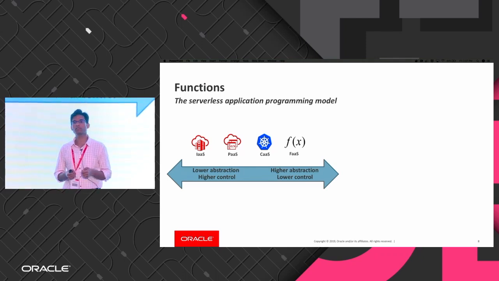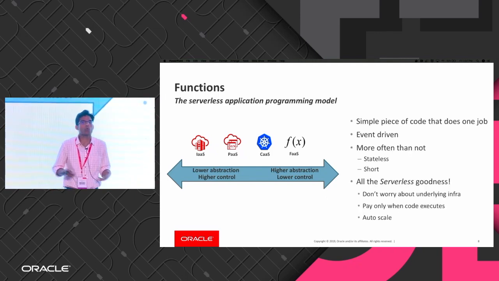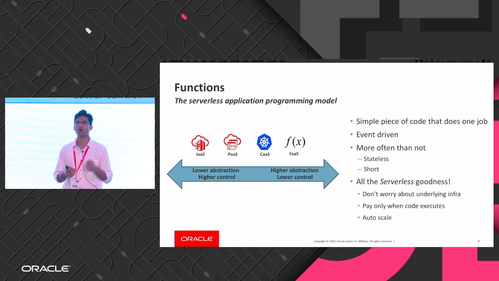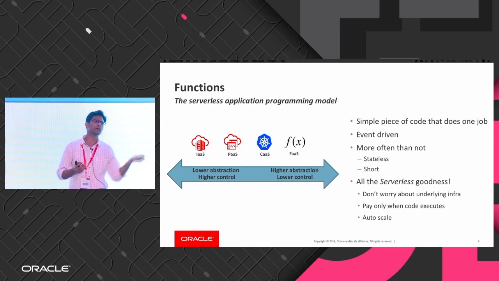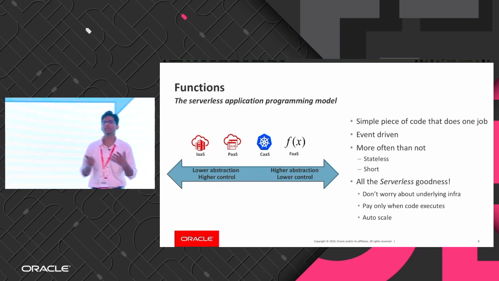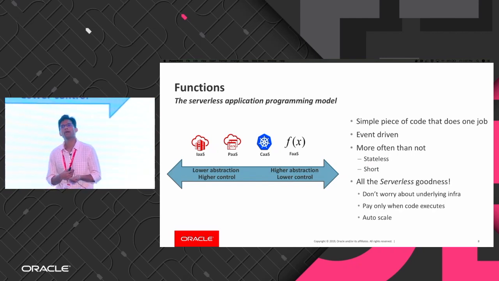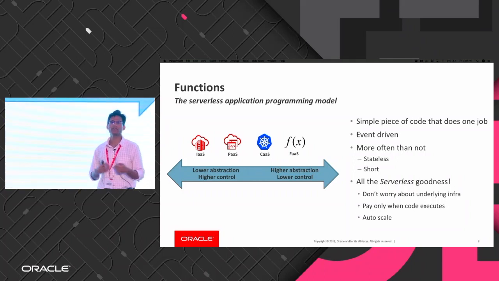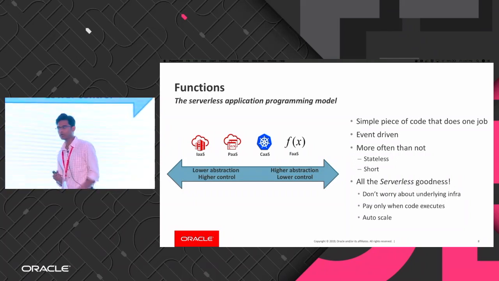And from there onwards, we come to FaaS, functions as a service, which runs functions, right? And what are functions? Essentially, at their core, they are simple pieces of code or logic which are typically fired on events from other systems. It might be a simple HTTP call, it might be a message being dropped to a queue, anything, right? So they are triggered on events, and more often than not, they are ephemeral. They are very short-lived, and they are stateless. Typically, of course, you can store state outside, but they tend to be stateless in nature. And of course, they give you all the serverless goodness like I just spoke about in the last slide.